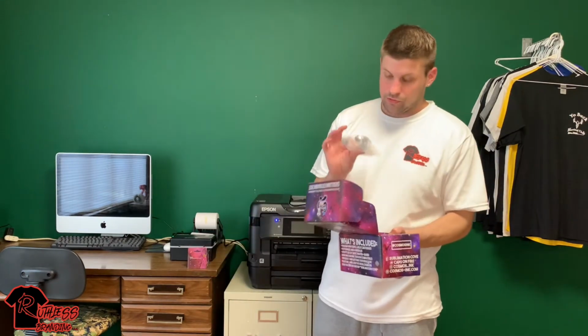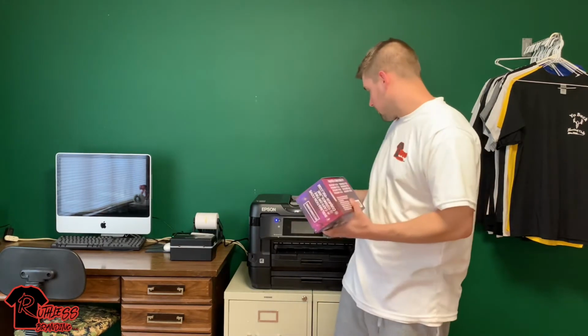So this kit actually comes with the cartridges for the Epson, the syringes, and all the inks. This is going to be my first time ever doing this. I got this kit, I believe at the time that I got it, for $75 off of his site. And I'm pretty sure the other Epsons are basically the same, but it gives you a list on the back of basically the Epsons it'll work with. So I got it for this one. Never did this before, so I'm gonna get right into it. I'm gonna set up the camera and film the process of me doing this.